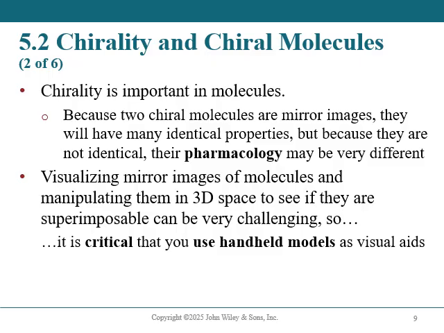Visualizing mirror images of molecules and manipulating them in 3-dimensional space to see if they are superimposable can be very challenging. So in this case, my suggestion would be that you use a molecular model, official or unofficial, whatever you prefer, but something that will serve as a visual guide throughout this chapter as you get used to changing from 2 dimensions to 3 dimensions.